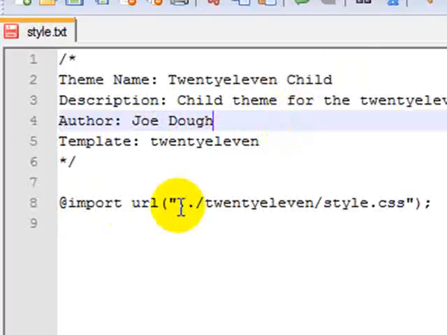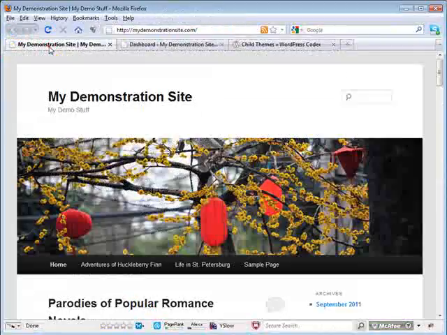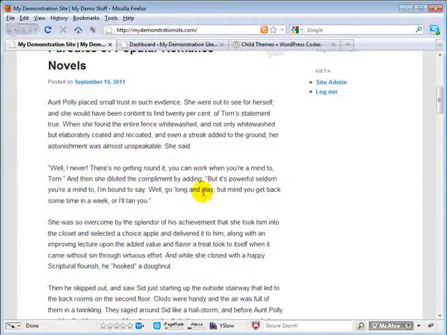Now this line of code here is telling the browsers that whatever code that is not located here that you need to make this WordPress site look right, go here to get it. And that's another reason why this child theme folder has to be in the same directory as the parent theme folder. So let's go ahead and add a little bit of customization code here so that we can see what's going to happen to our WordPress site when we apply that customization.